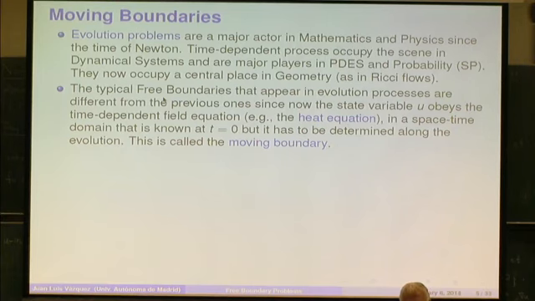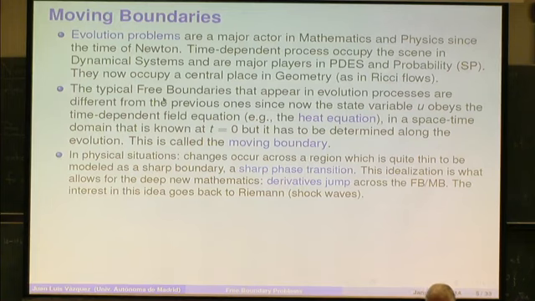So instead of calling them free boundary problems, some people say let's call them moving boundary problems. In the physical situations, it is not true that there is a sharp transition between the place where there is the substance and the domain that is moving. Usually there is something inside, which is the substance, and something outside, which is almost empty. But the transition is rather regular, and there is a transition zone. If there is a small parameter epsilon, as epsilon tends to 0, you get the free boundary problem.